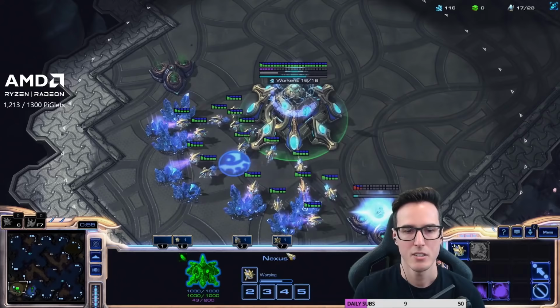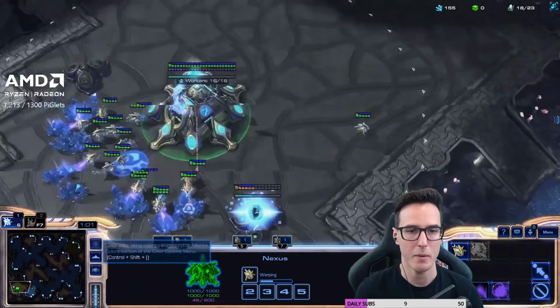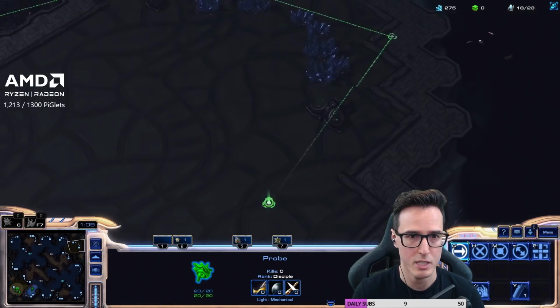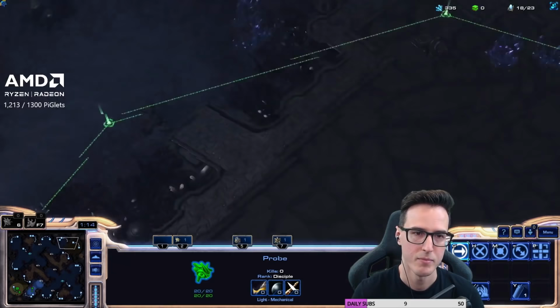So keep queuing up probes here, and oh, that guy's meant to scout after building the gateway, guys. So let's take this guy. We should have said build gateway, and then go there. So what do? We always queue our scout to go a big circle around the mineral line. This way, we make sure we don't run through the mineral line and get killed by their workers, okay? And then we hide back behind the natural.